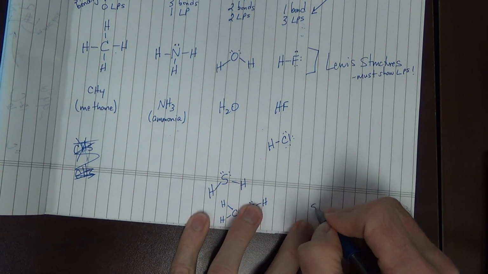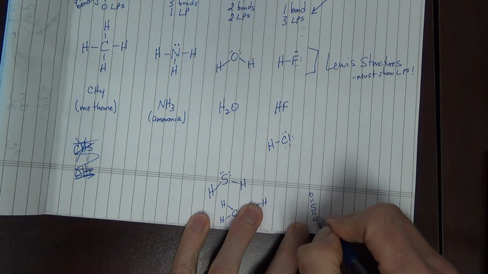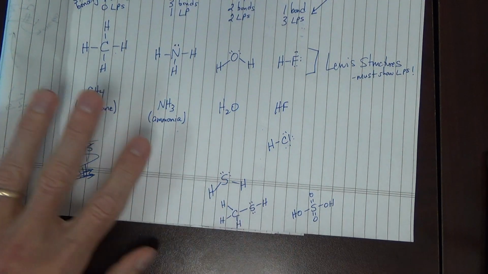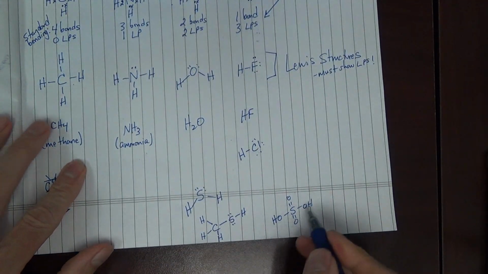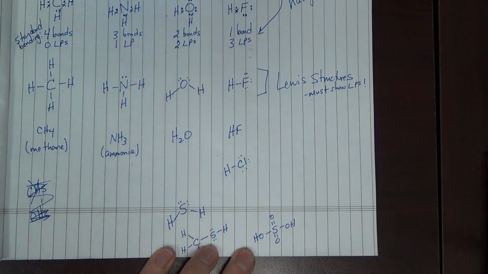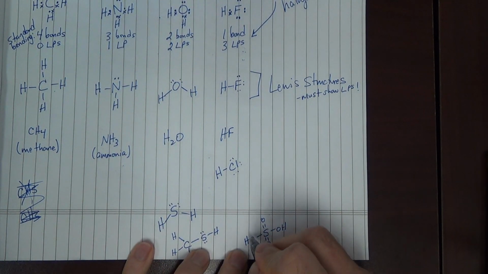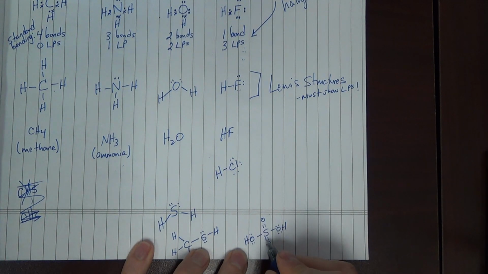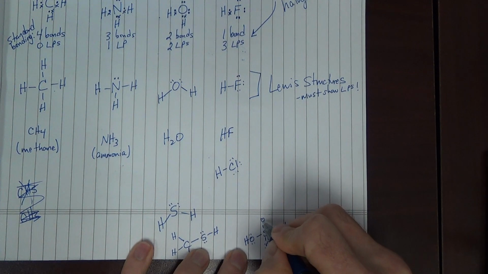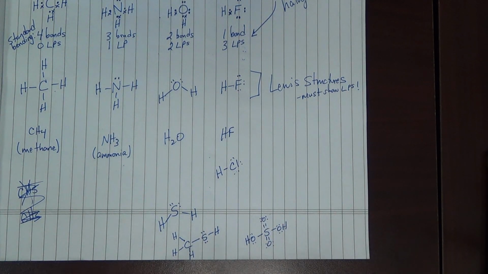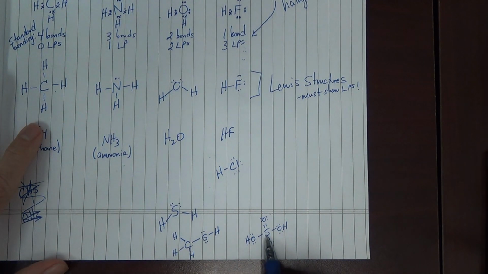For example, you will see sulfuric acid drawn like this. Now, of course, you can put lone pairs there. Oxygen has standard bonding: 2 bonds and 2 lone pairs, 2 bonds and 2 lone pairs, a double bond, that's 2 bonds though, 2 lone pairs, all standard. But look at the sulfur. That's not standard. That's not 2 bonds, 2 lone pairs.